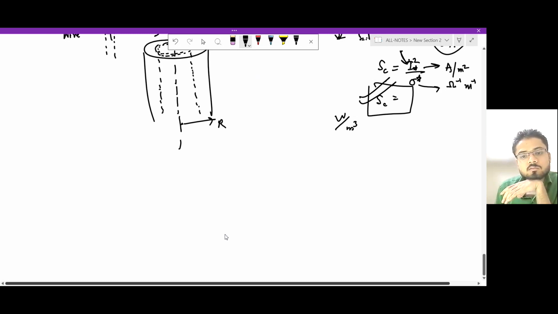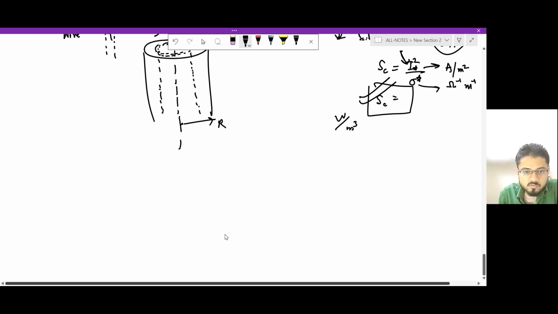or let's write it in terms of quantity. Quantity in is equal to quantity out plus quantity generated plus quantity stored. Since there is no storage right here, we close this to 0. And the inside quantity, if we assume that Q is in the unit watt per meter square, for example, the heat flux, then you need to multiply it by the curved surface area to obtain it. So this is what's happening here.